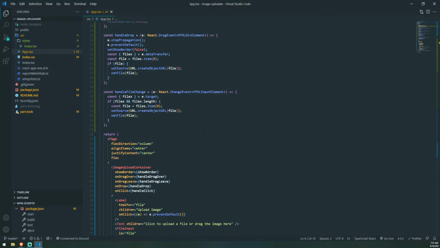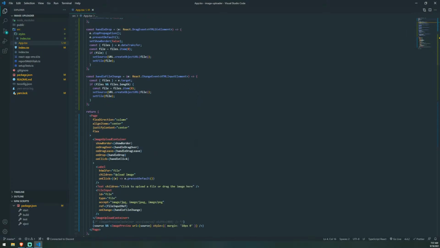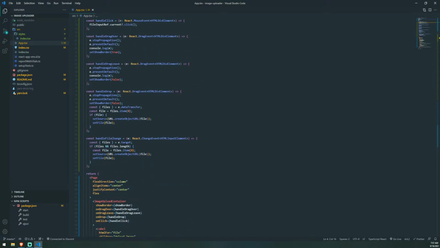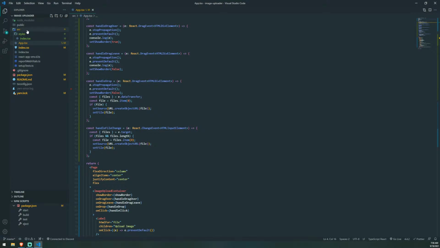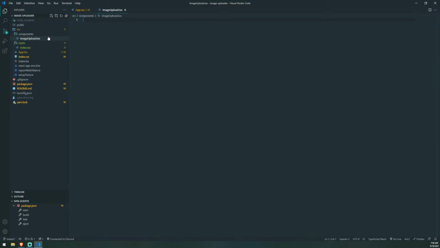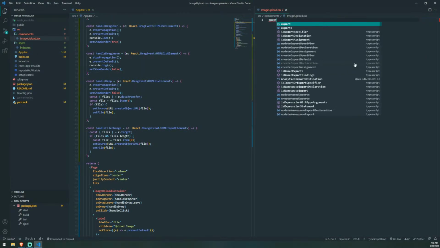So I think everything is being done in the app.tsx file, which I'm not really a fan of. I'm actually going to move this into its own component because we have just way too much stuff right now. That way we have our own state too.